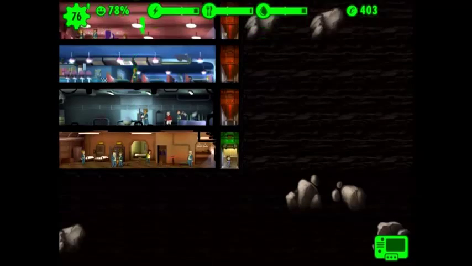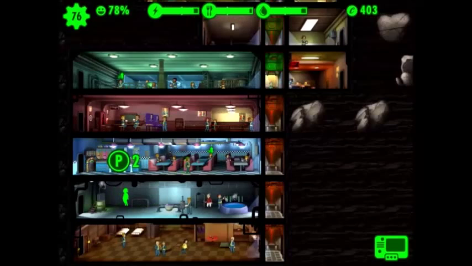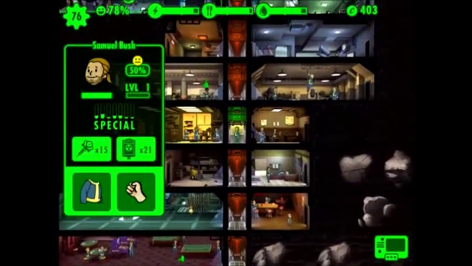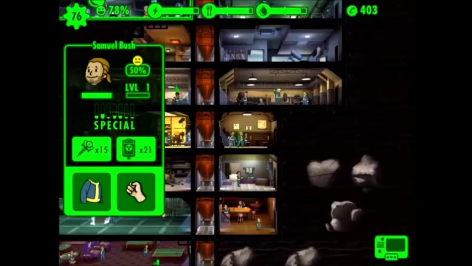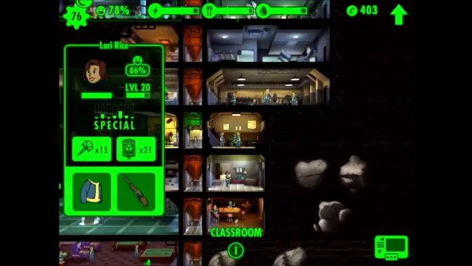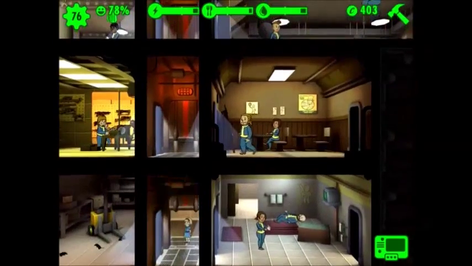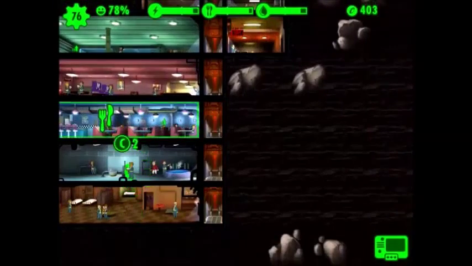Let's see if you can find an example. Not yet. Okay, so let's put this one in the water plant. Each room requires a specific stat, so these new dwellers have higher perception. You can see the strength, and then the next is perception. That's the wrong one. They can be a little tricky to click sometimes. Okay, got him. Also can go down in the water plant and help.